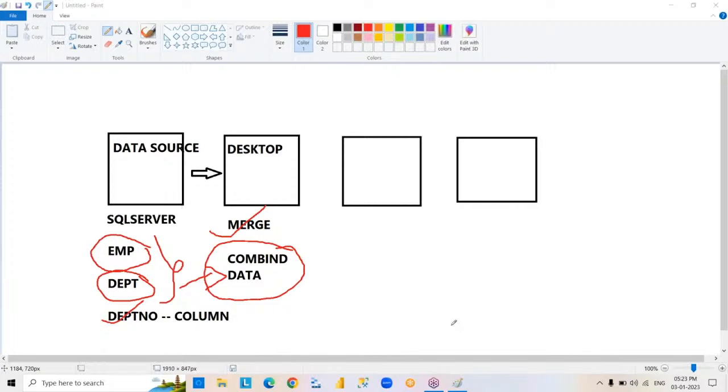Not only merge transformation, we have different types of transformations there. Basically, merge transformation is the joins concept of SQL. In yesterday's class, I discussed some points: what are the prerequisites for Power BI? SQL Server queries and data warehouse concepts.